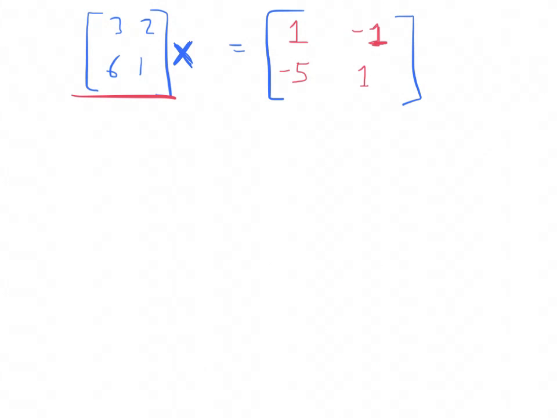Right? You should find that the inverse of that matrix is, first of all, 1 over its determinant, which is 3 minus 12, so negative 9. And then we've got switching these around, changing the signs on these guys. Now this is a perfect example of a case where I could distribute the 1/9 in if I wanted to, but it's kind of a mess, so I don't think I'm going to do it.